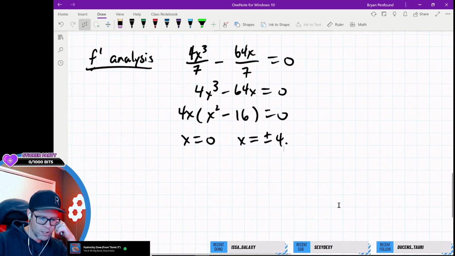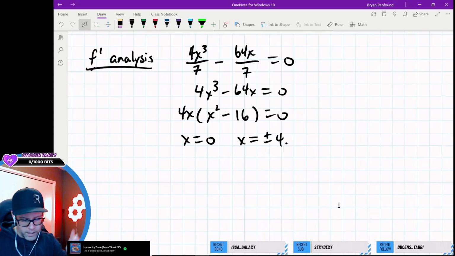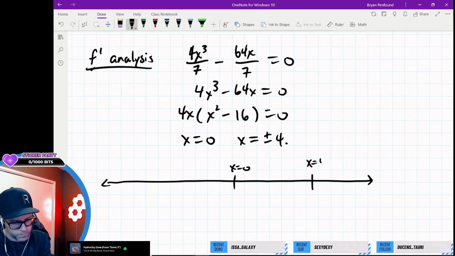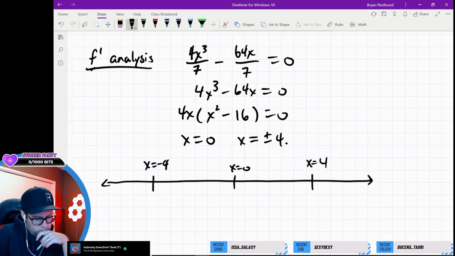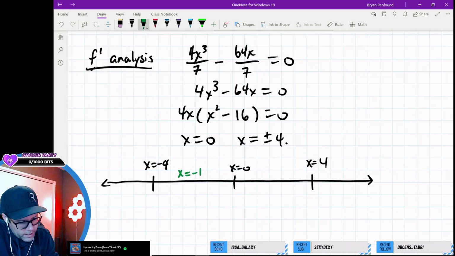The only way that we're really going to have an idea about kind of roughly what this function looks like is by doing this number line diagram like we did the last time. So here we're going to need x is equal to 0. We're going to need positive 4 and negative 4. And we'll just try to find some values inside these intervals that seem reasonable to sub into the first derivative. So I could take maybe negative 1 and positive 1. Those seem good. And then we can take maybe 5 and negative 5.